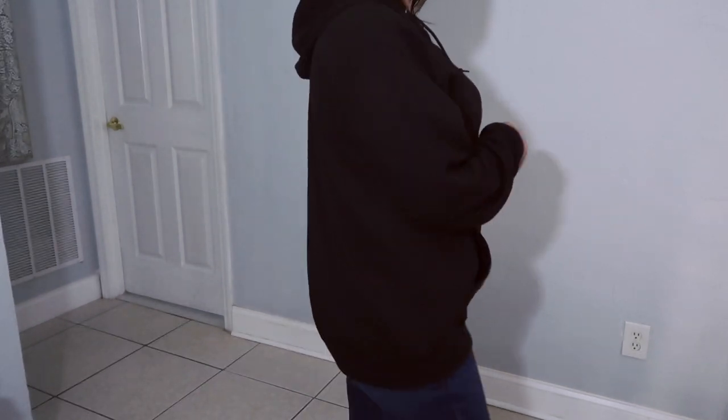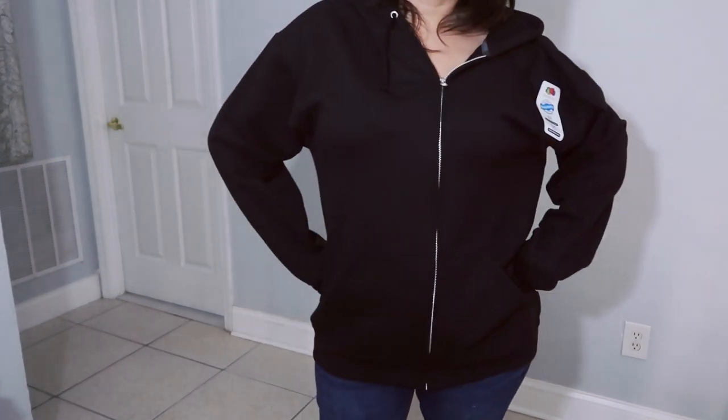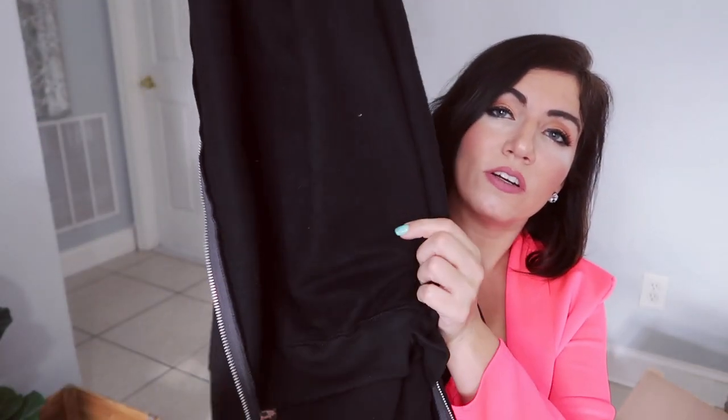My daughter is pretty tiny — she's about 100 pounds and she'll be 14 soon — and she fits in the smalls pretty well too, so they're not really big. The next thing I got was actually to copy her. For Christmas she wanted a Brandy Melville plain black zip-up hoodie like this, and I even said, 'You could go to Walmart in the men's department and get the same thing.' So I got it — I got a size large to get that oversized look she has. This was under $10; some listings online have it for $7.50. It's just a plain black oversized sweatshirt — copying my teenage daughter, because we love doing that.